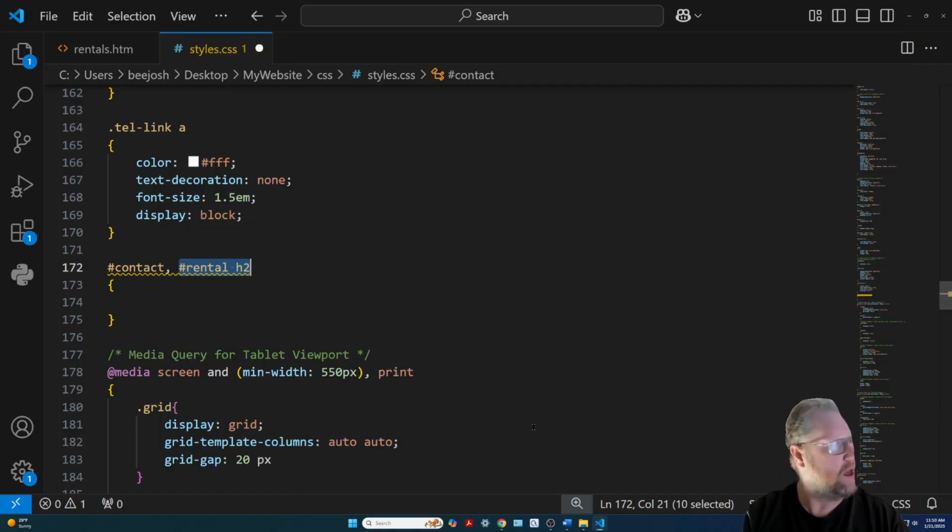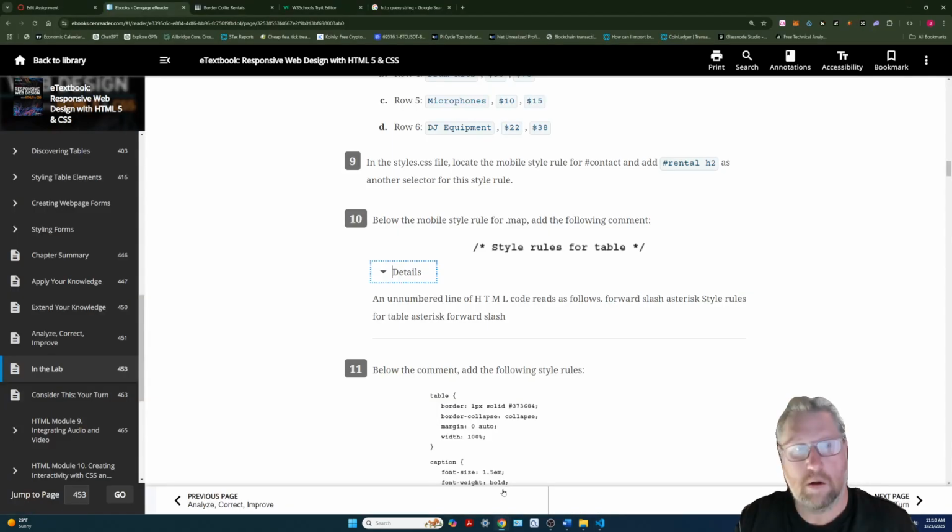Okay. Now what do we want to have? Well, let's go back to instructions. It looks like we need to go for the mobile, and we need to add some comments that we're going to have.